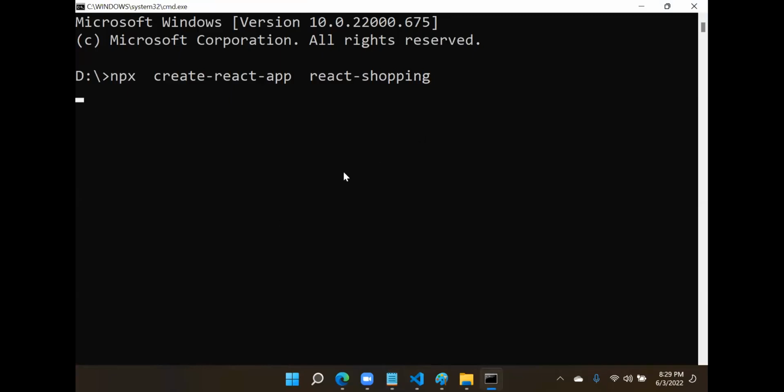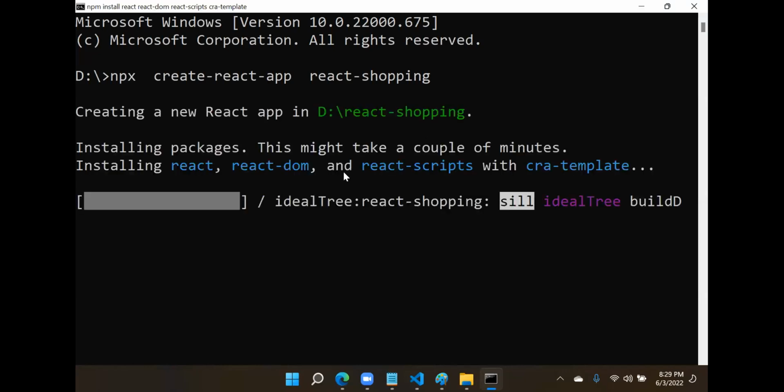Click enter and you can see it is creating a React application for you. It is creating and installing all the packages that are required. You can see it is downloading React, React DOM and everything for you. It will take a little while. It will deliver everything, including the compiler Babel, right? Whatever is required for a basic React application, it will set up. Now we can later add the libraries we additionally need for the project. Initially it will come with the basics, right?